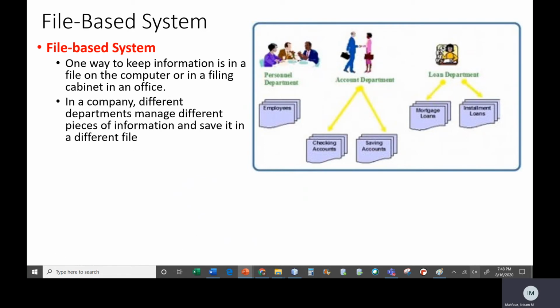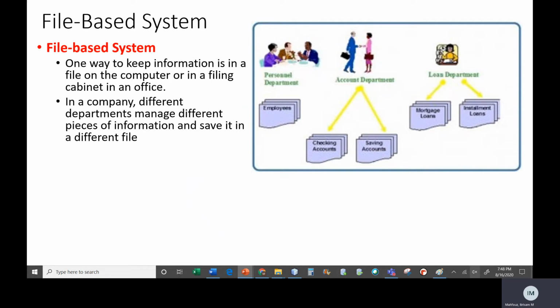If you think about a company or you think about MCC, for example, we have different departments. So if I need to store information about a student, many departments need this information. So the financial aid department might need your information as a student to know how much of a loan they should be giving you. The human resources might be interested in your bank account if you're a student worker, so that if they're paying you, they know your bank account so they can direct deposit your money.